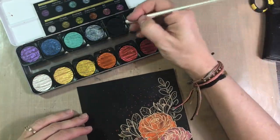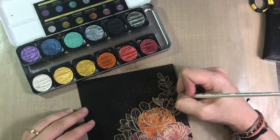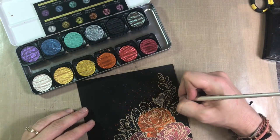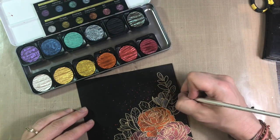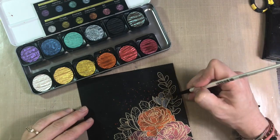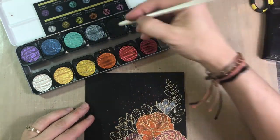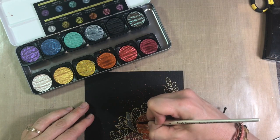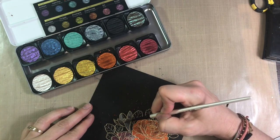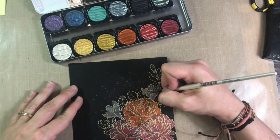And I'm going to move on to blue for the other three different flowers. I'm using the blue silver to start, and I actually will try to do a little bit of shading with the blue silver and the sapphire blue at the bottom on each of these flowers. That blue silver seems to be one of my favorite colors. I use it a lot. It's good for splatters, good for painting, good for all of that.